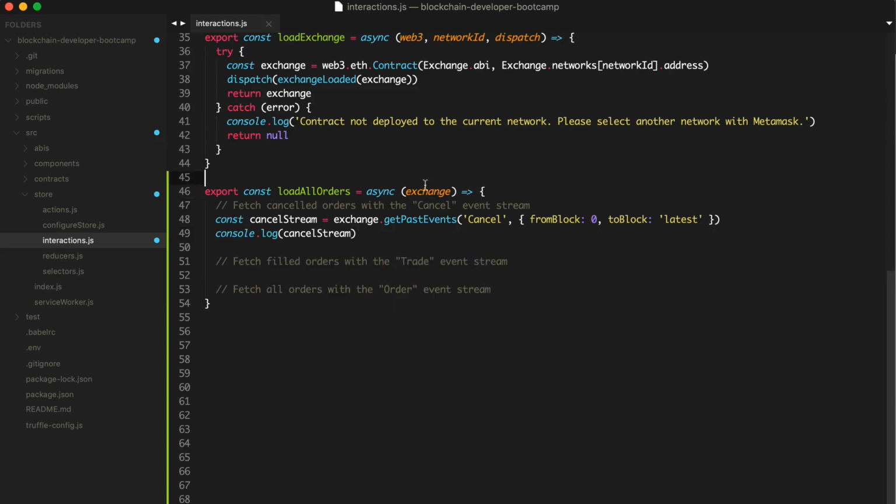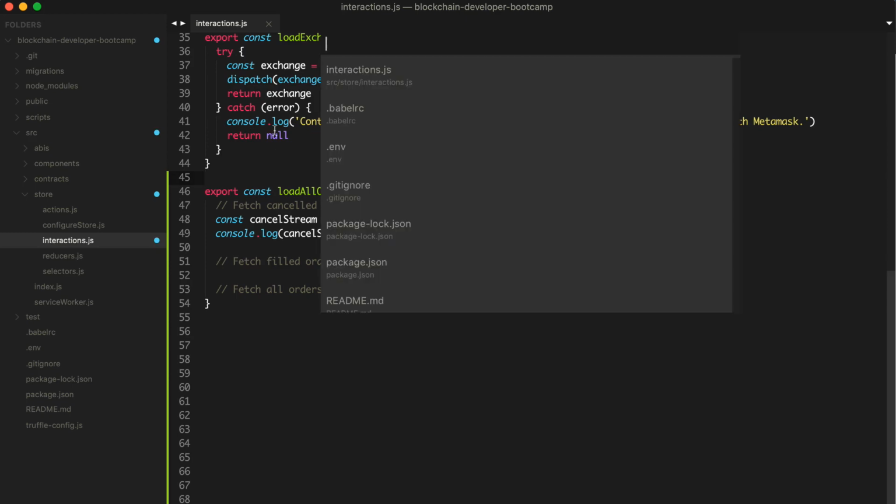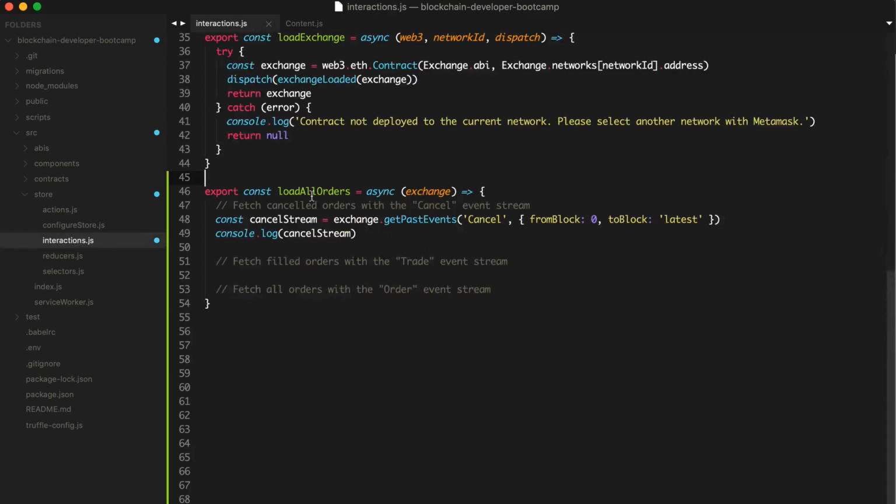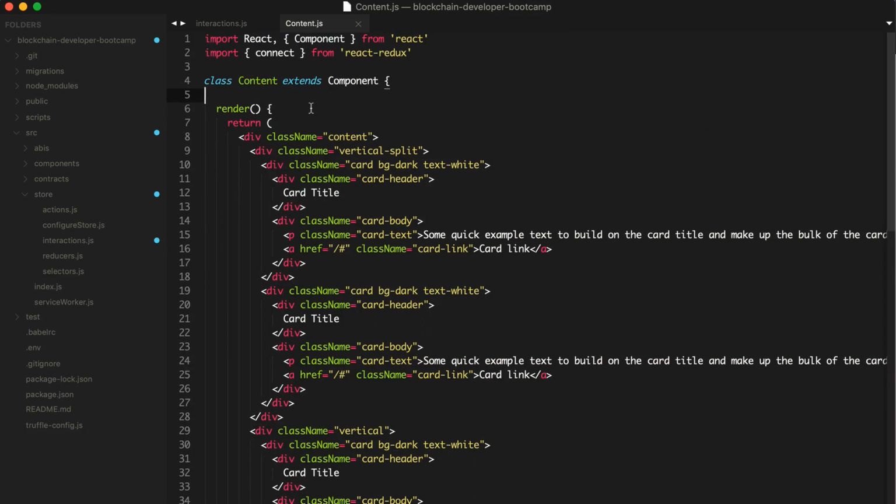All right. So we need the exchange, and we also need a few other things. Let's go ahead and start logging this to the console. So in order to do this, we're going to have to call the function. All right. So let's do it in our content component. Let's go ahead and call this load all orders function inside of here, just so that we can start logging it to the console and just see what happens as we build this out.